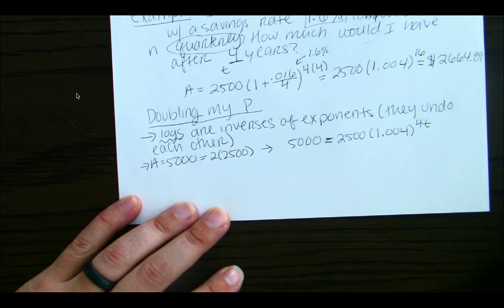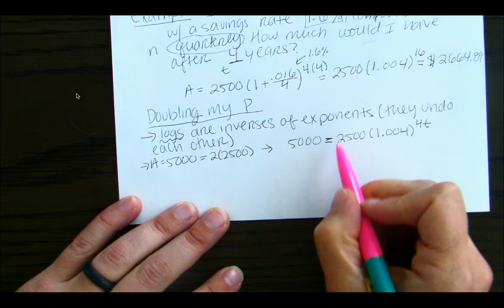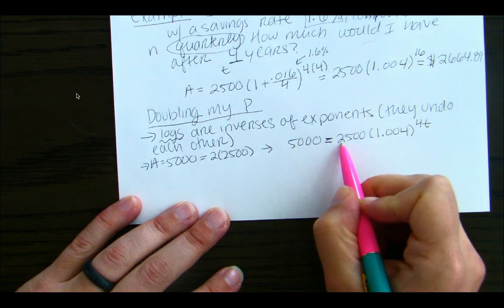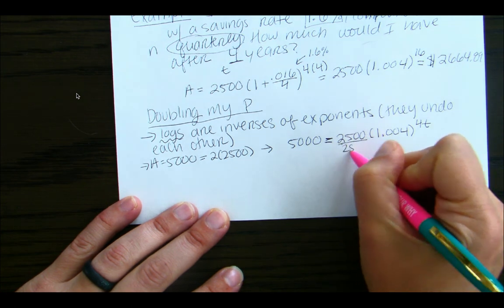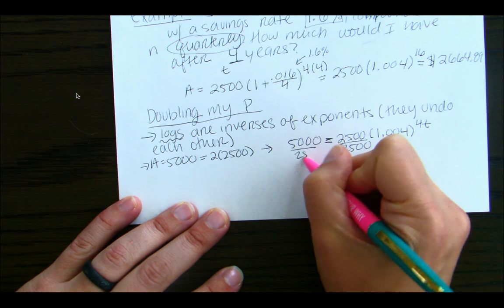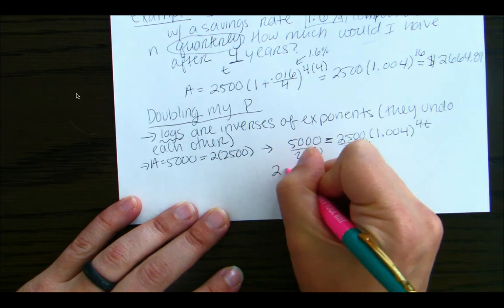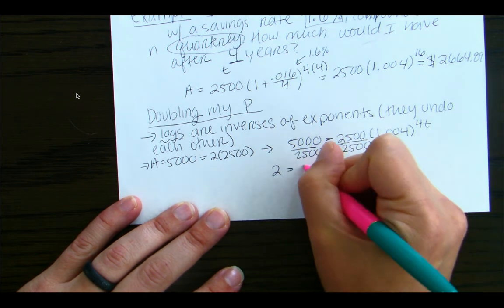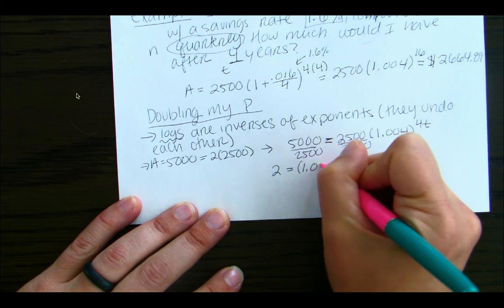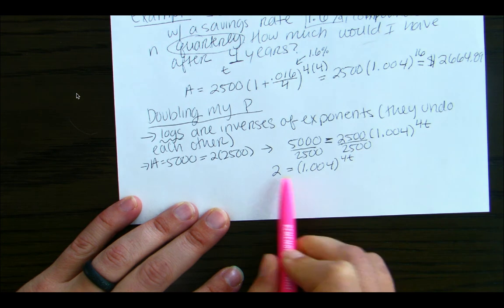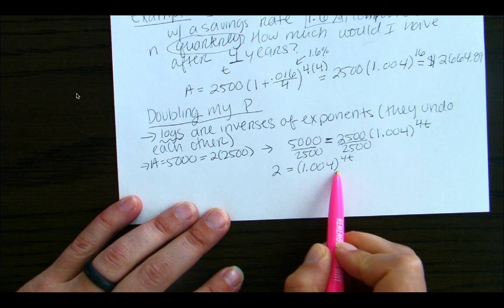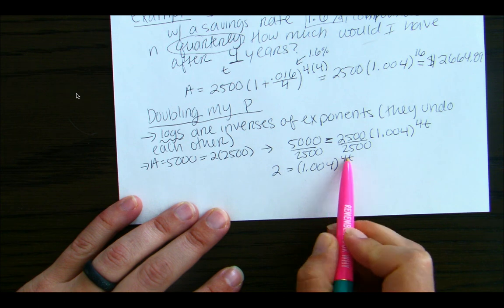So what I'm going to do is take the log of both sides, but before I do that, I'm going to divide both sides by the 2,500. So always going to divide by my principal first. And you should notice that we always end up with 2 on the left-hand side, and then whatever we are raising to the power on the other side. So this is always going to be that next step. 2 equals whatever 1 point your interest rate to some power.